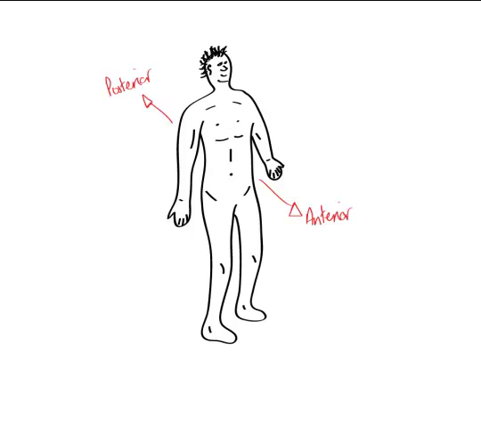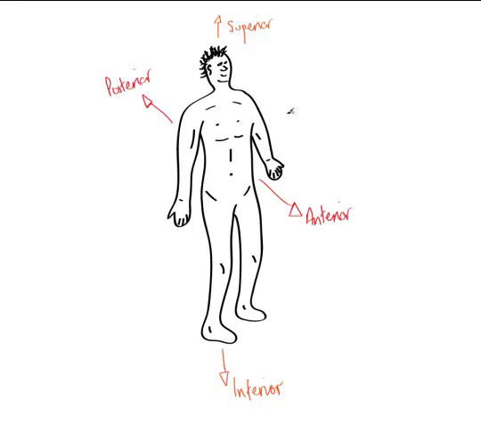We can also use the terms superior and inferior. If a structure is superior, it's orientated more towards the top of the skull. If a structure is positioned more towards the sole of the foot, then it's referred to as inferior. Some examples of using superior and inferior: the heart is superior to the stomach, or the stomach is inferior to the heart. Here we could use the nipples are superior to the umbilicus, or the umbilicus is inferior to the nipples.